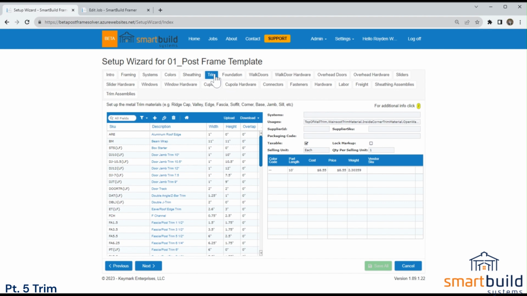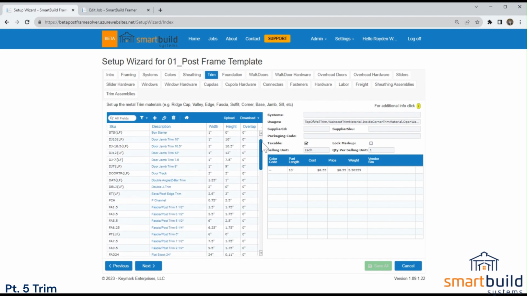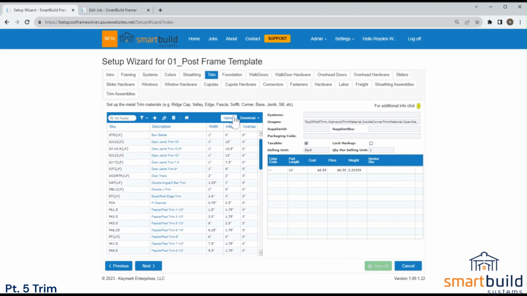And if you notice, if you're using the generic database, or if this is the database you have to start with, and you just signed up with Smartbuild and this is what your database looks like, or if you're kind of coming back and you've had your account for a while and you need to do a setup or a redo, if you want to start out with this base group of trims, we'd be glad to email you this file and get you set up, or you can just upload this file and start with these default trims.